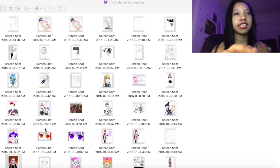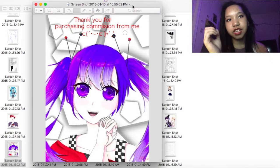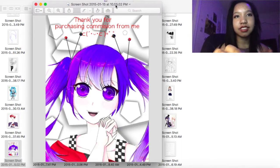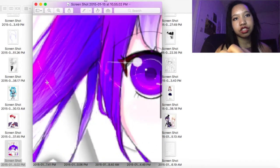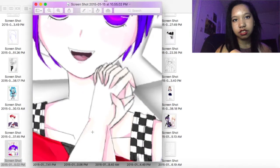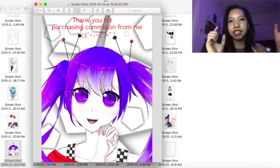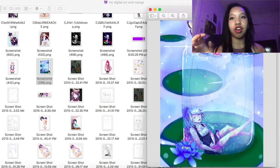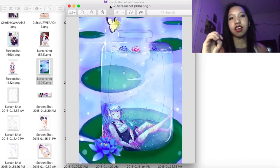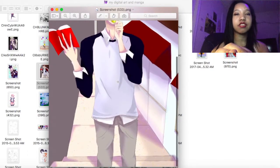This drawing is from the second semester of freshman year. I thought I wasn't total crap at drawing anymore — what a lie. The lines weren't as messy, but I still didn't go back and make sure everything was clean. This was supposed to be a little extra thing I would send to people who commissioned me — a little drawing to say thank you. I originally did it as a traditional drawing and this was the digital version, thinking I could draw it better digitally.